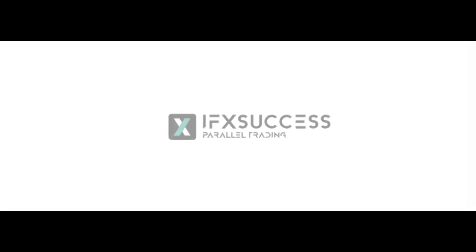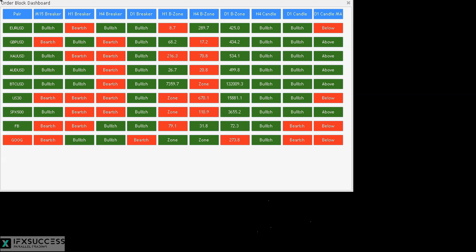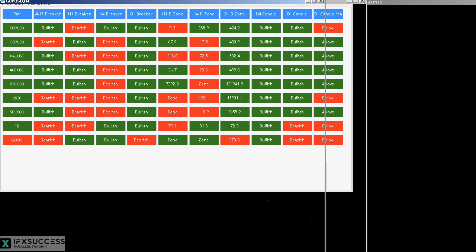I'm so excited that you're here, and let's go over the AutoBlock dashboard. This is going to be more of the AutoBlock strategy using the 4-hour breaker and a 15-minute breaker. But first, before we move on and start on the strategy, let's look at what an AutoBlock is and what really works in here.